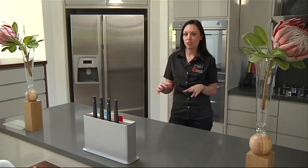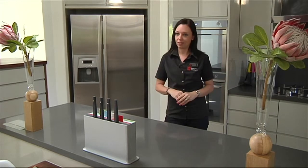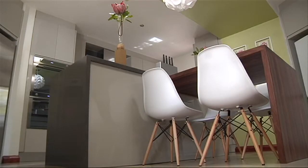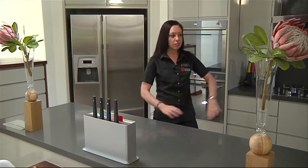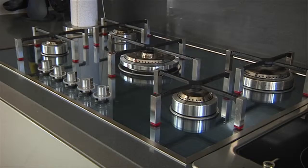That side wasn't really used all that much, so they decided to open it up completely. Using an island means you can access from both sides. A lower seating area was included because they have small children who can't sit on bar stools, making for very comfortable seating. On this side you've really got your working kitchen — this is where you would be preparing and cooking.